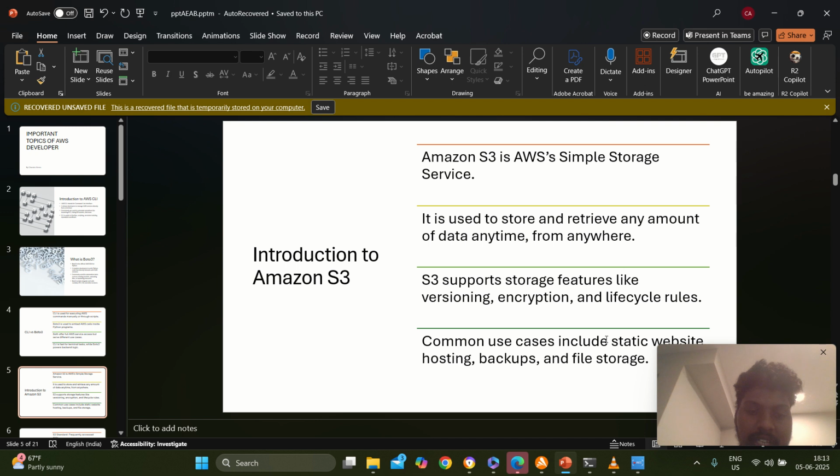In my project, I created a bucket called my-lab-demo-bucket inside S3, and you can upload files there, managed by folders. It's extremely scalable. S3 supports features like versioning, encryption, and lifecycle rules. Common use cases include static website hosting, backups, and file storage. So this is the introduction to S3.